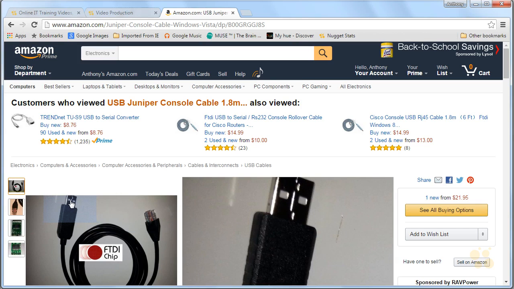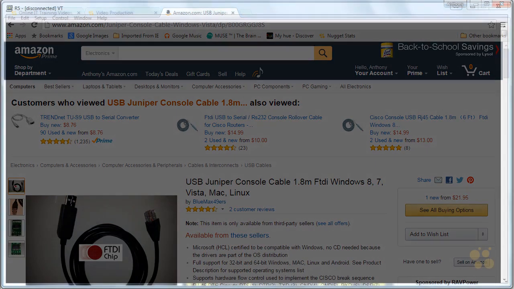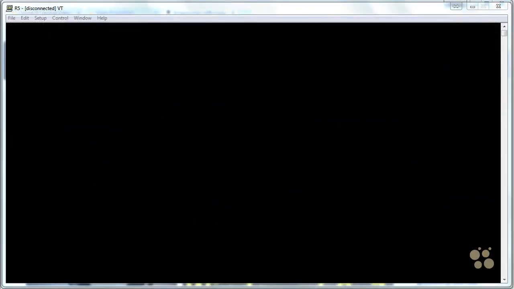Also notice there's a big push now with network vendors, finally, for them to allow USB access in their devices. So more and more we'll see USB ports that we can connect to directly in order to manage the particular device. Now, of course, you also need some type of terminal emulator. You can use the HyperTerminal built into Windows. You can use TeraTerm. You can use iTerm. You can use a whole variety of these terminal emulators.